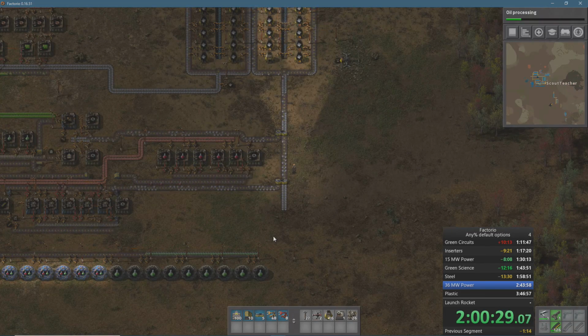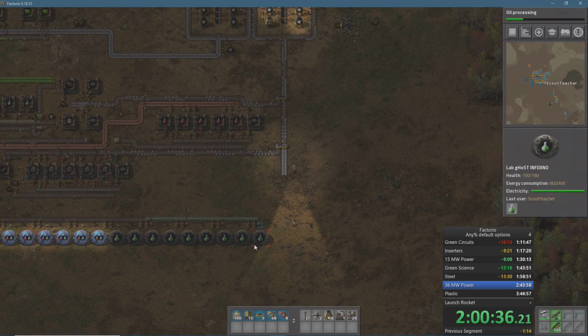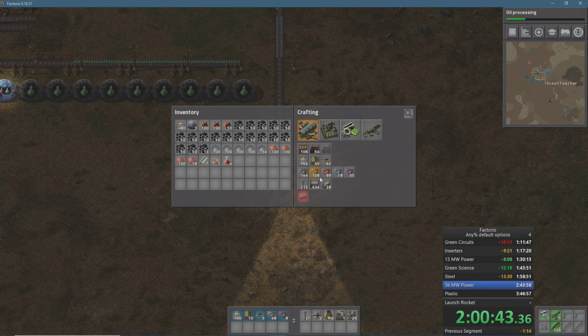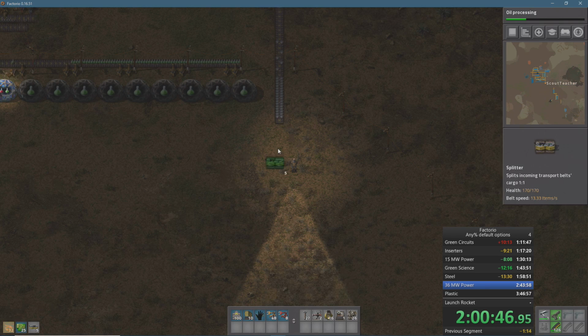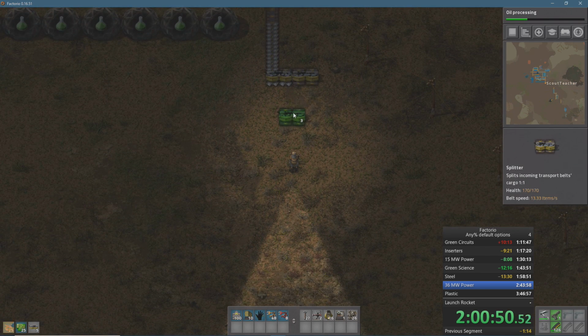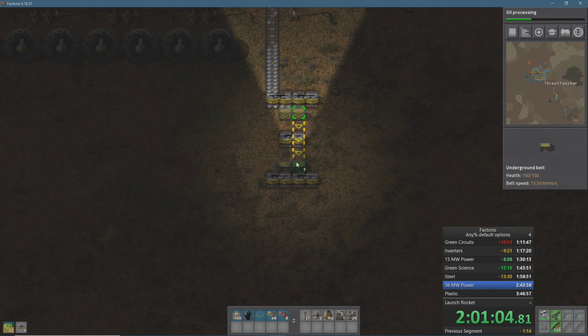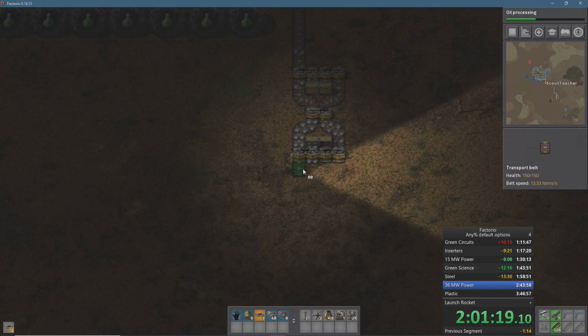Okay, so steel is complete. What is next? Steel furnaces. And I should be able to actually make a bus now. Nope. That's 3. Okay, so this is my lane balancer. And these ones. These ones. Finally used to making those quickly enough. Okay.